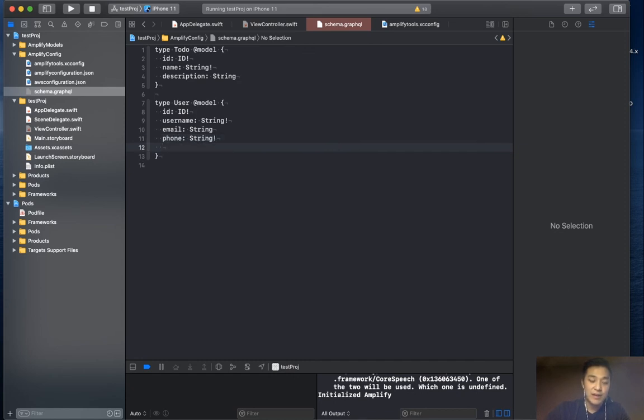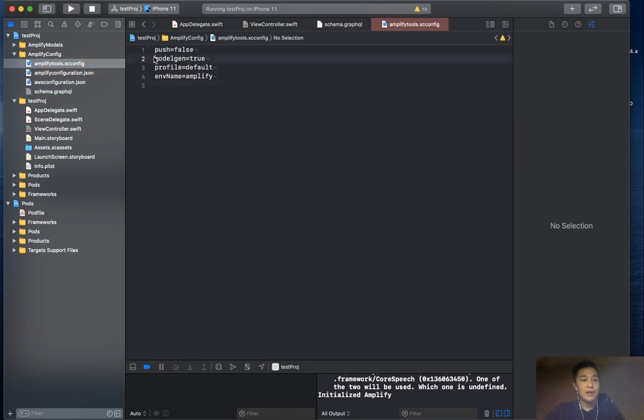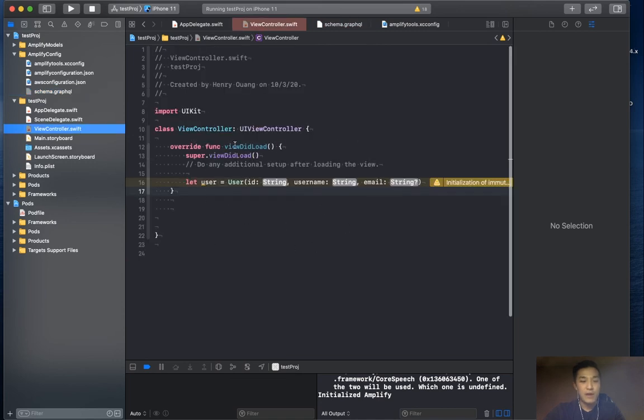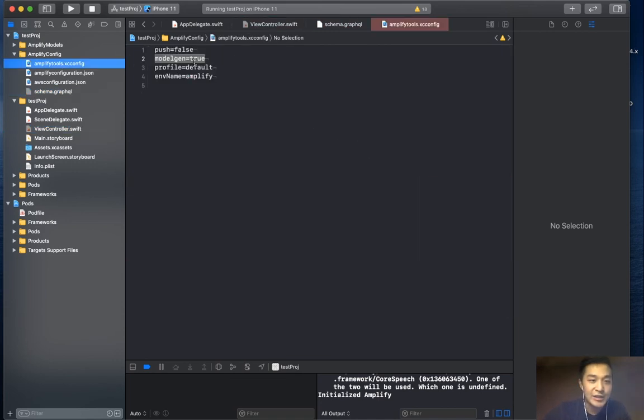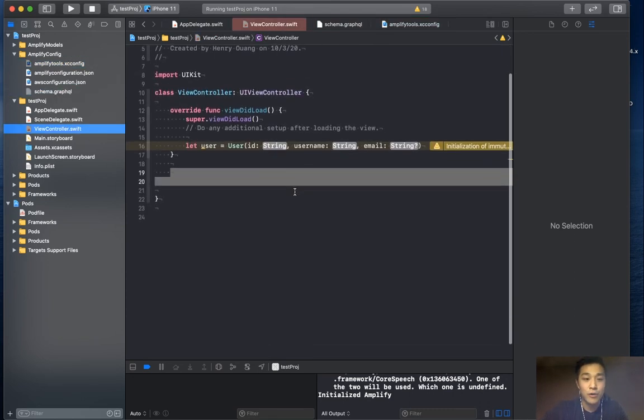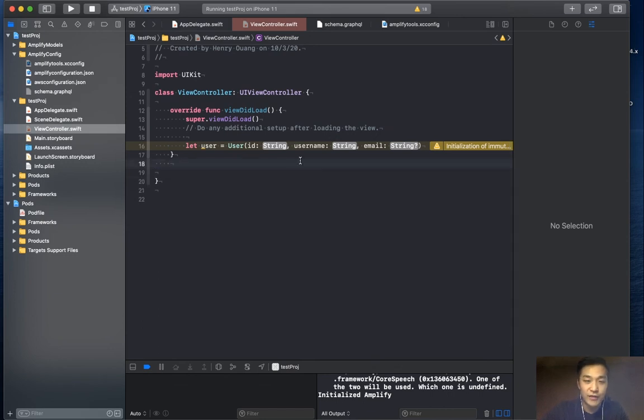If you want to do that as a string, maybe you want them to for sure have a, I don't know, last logged in, something like that. Maybe this is an AWS date time, whatever you want. But just to reconfigure this model, you have to make sure your model gen is set to true. But if you keep running your application, for example, if you're working on your actual application, you can just set this to false, and then this won't regenerate every time, and then your build times will be shorter as well, which is going to be much faster for development.